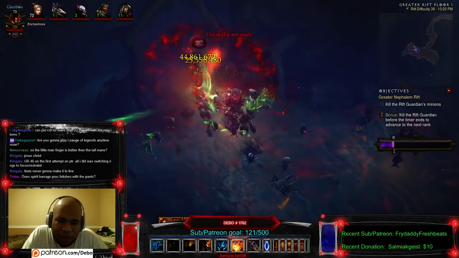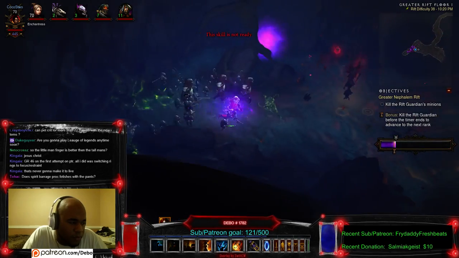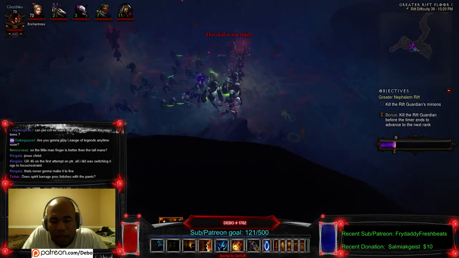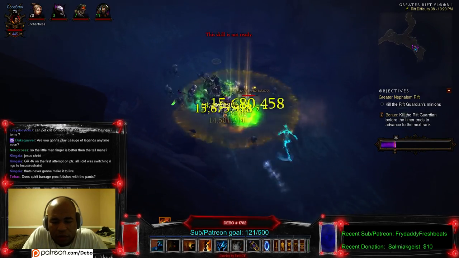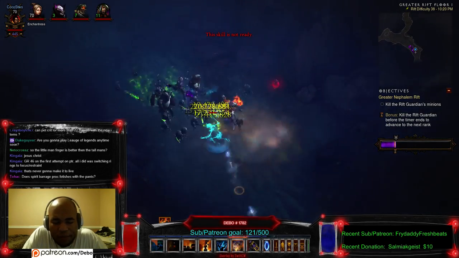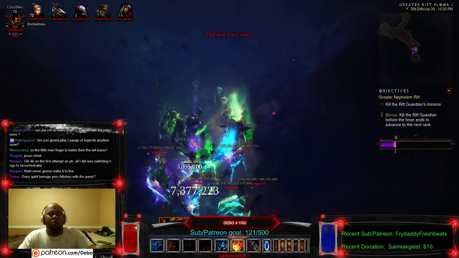See, with the Rift Guardian, they just hit so hard. Yeah, Spirit Barrage procs with the pants on. Yes, it does. It's pretty okay. I wouldn't run it though. I'd rather use Haunt with 20% increased damage.